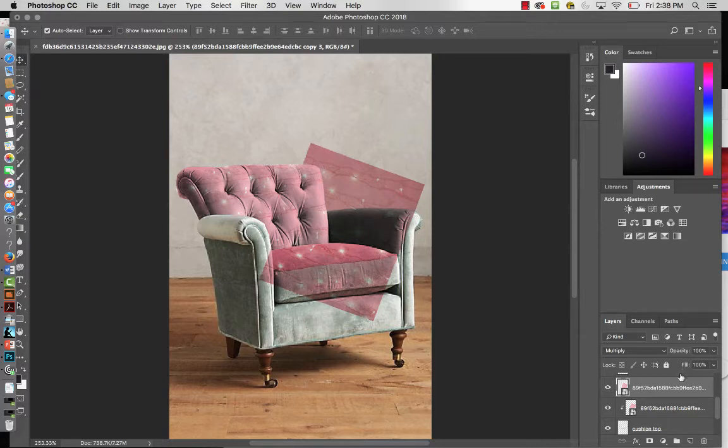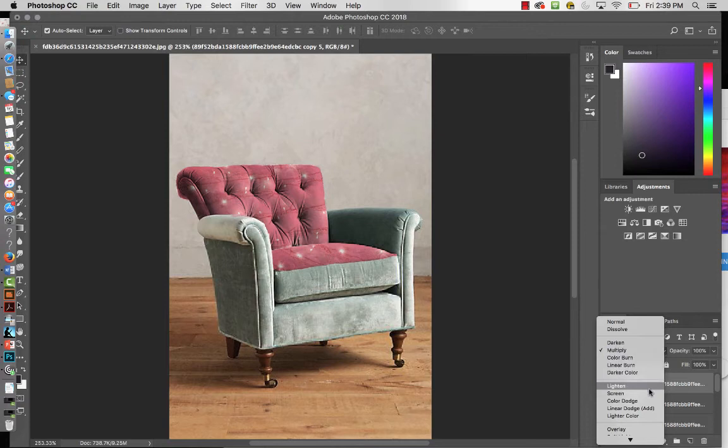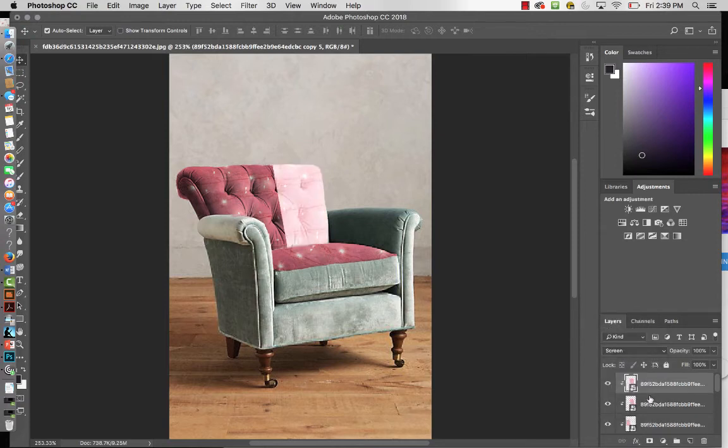So I do another layer of multiply and then just hold the Alt key and clip that one. And then I'm able to make it a little darker. And then maybe I want to do the same thing here. So Command J and then Alt key, clip, and then go up here, Command J, Alt key, clip, and I'm able to make it darker. But maybe your problem was it was too dark and you wanted it lighter. So on the one that I just darkened, on top of that one, what I can do is do screen and see how light that one is.